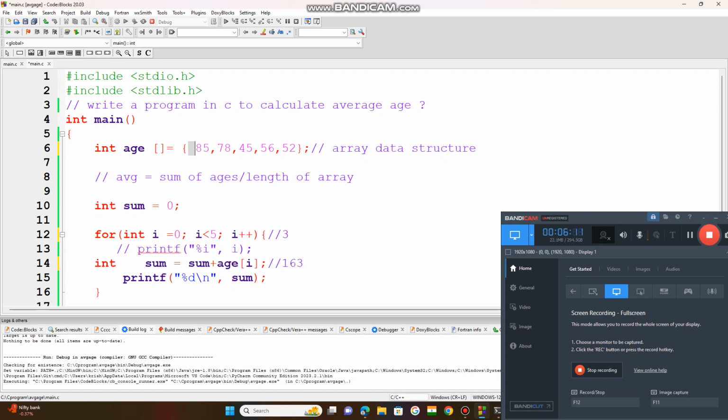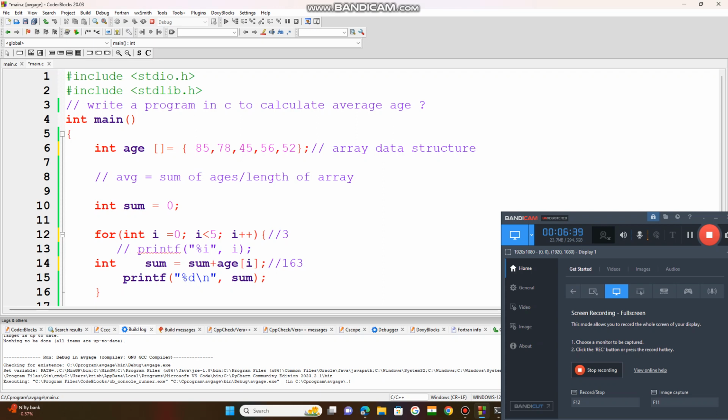So to store multiple values, here multiple values are stored in an array. So an array is a data structure to store the values in consecutive locations, subsequent, one by one. Already I have briefed this in data structures and algorithms. So it is a data structure. Which type of data structure is it?